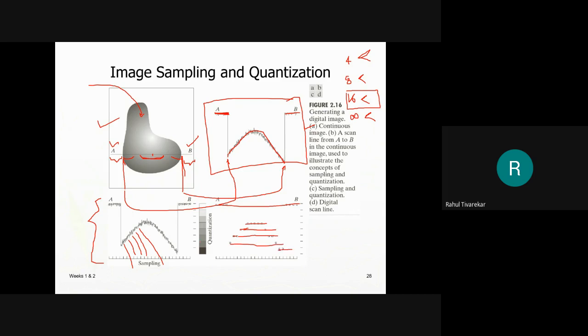So I tried to convert this sampled image into some other image which has only some fixed number of intensity levels. As you can see, 1, 2, 3, 4, 5, 6, 7, and 8. There are 8 intensity levels. Now we can see there are only 8 intensity levels, and hence it will become easier to store that image by using 3 bits. Okay, we will continue from here in the next lecture, and we'll stop now.